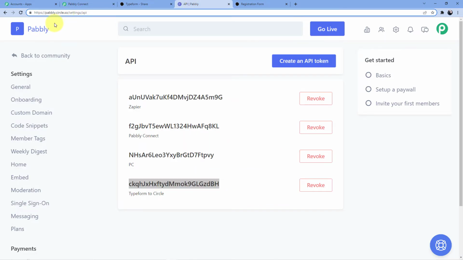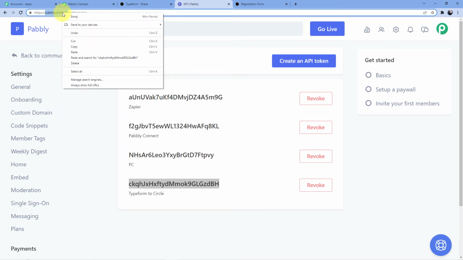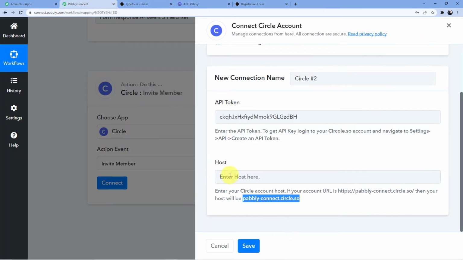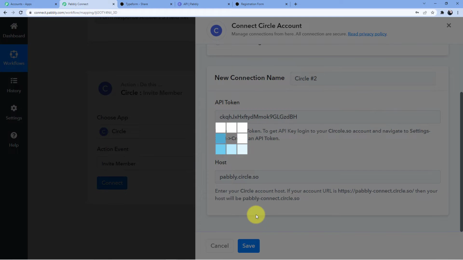You can see here, the name of my account is Pabbly. So here pabbly.circle.so. Now your account name can be anything. It can be abcd.circle.so. It can be superman.circle.so. It can be softwaretechnology.circle.so. It can be anything. So just copy it and paste it here and click on save.